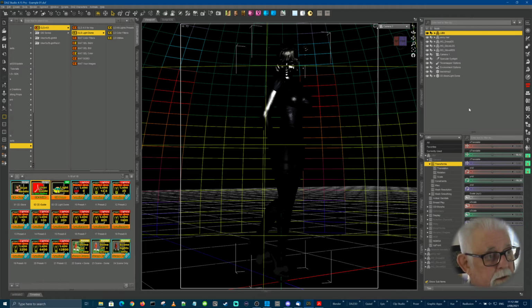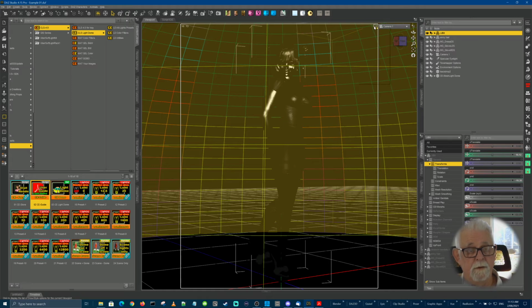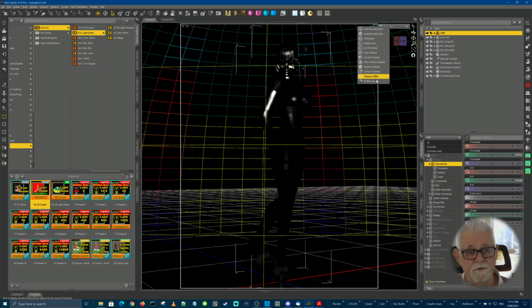Now, all I've done in here is used some of the basic settings straight out of his user guide for the light dome. Okay, so I'm just going to switch on the iRay render, and I'll go through the settings in a minute.